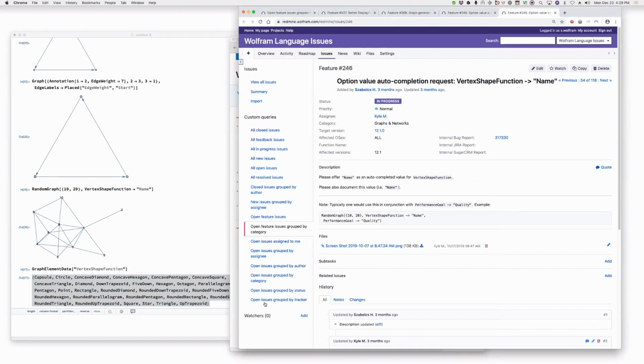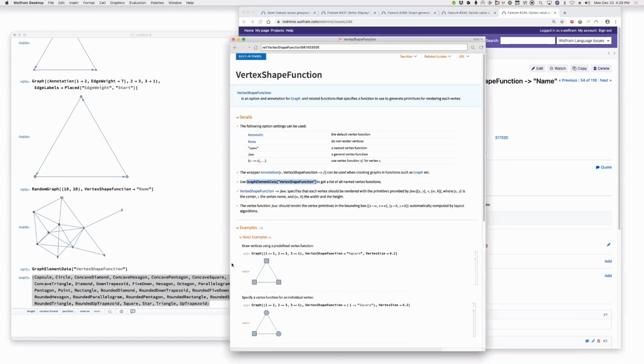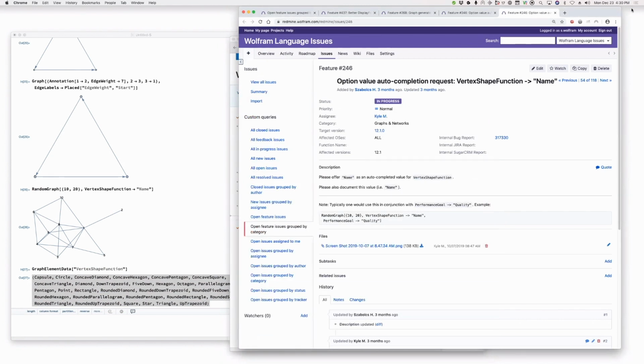All right, so this particular thing appears to be undocumented. The fact you can use quotes, name with a capital N. I don't know what else you can use here. Why would you want to use name with a capital N? Because isn't that just the vertex label? Yeah, exactly. So I'm confused here. Maybe you guys can unconfuse me.